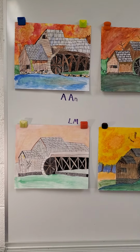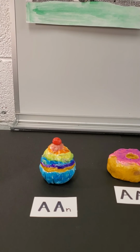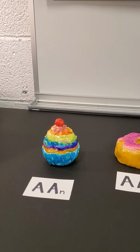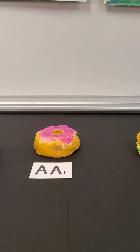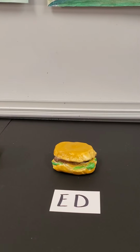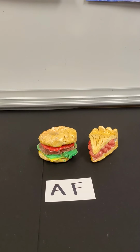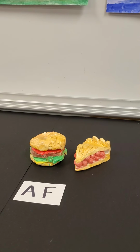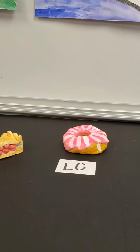Okay, now down below, I've got your clay. We did clay food, desserts, hamburgers, pie. We've got a pineapple down here. So we've got cupcake, donut, hamburger, cheeseburger. That one might have had cheese on it. This person did too, used a little extra clay. Got a cherry pie going on there.